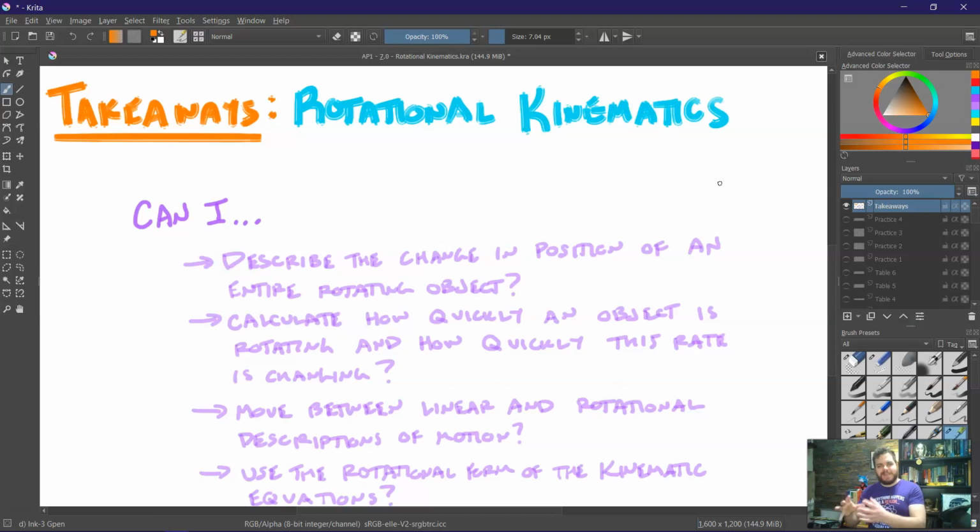Three, can we move between the linear and rotational descriptions of motion, or in other words, how something is rotating and how points on that object are moving through space, remembering that to get from one to the other, specifically from rotational to linear, we multiply by r, and crucial here, it must be an angle in radians. If it's not in radians, we cannot do it. So we're using radians explicitly when we're doing things like this. And then lastly, can we use the rotational form of the kinematic equations using our guess method and everything we've learned previously, just substituting in new symbols and words to describe these new types of problems, but the science underlying it all is exactly the same.